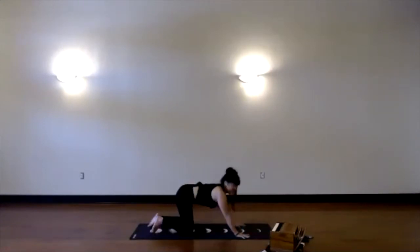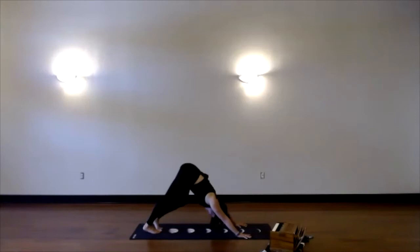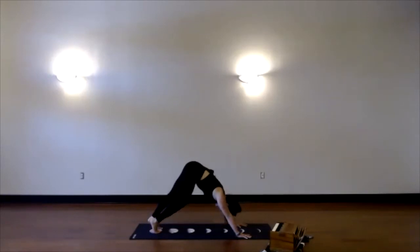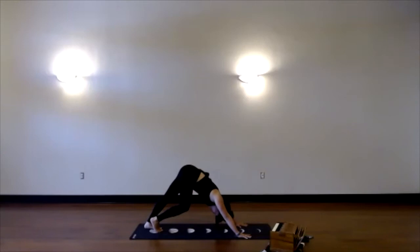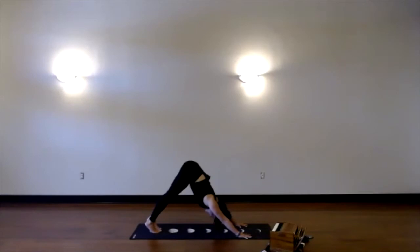Walk the hands forward, tuck the toes, downward facing dog. Lift up. Right, and take in what you're seeing now in this new perspective. One of the greatest lessons I've received recently is that I can always change my perspective, and that I can never change somebody else's. All right, both heels reaching down, hips guiding up.